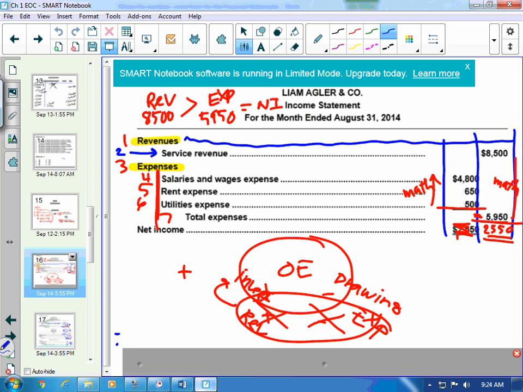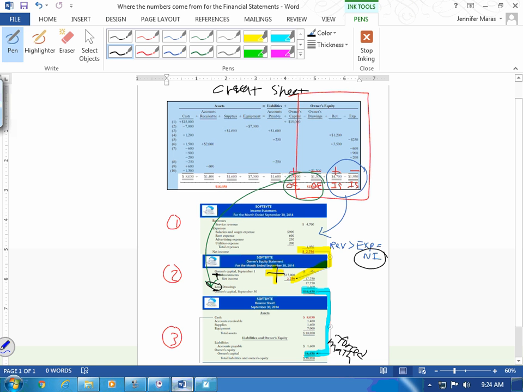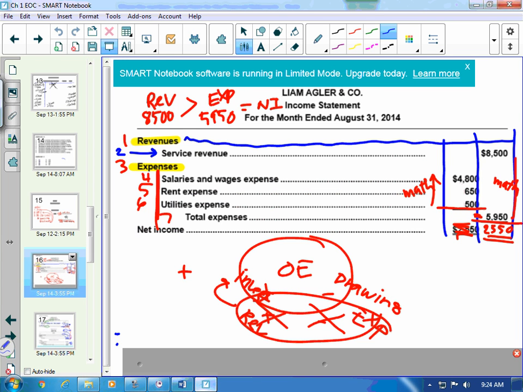Yesterday, we did the first of our three financial statements. We knew that we pulled those numbers from that book, and you might have to find that book page again. We pulled numbers from the book. We pulled what I just circled in blue up here to build the income statement. Did we have a net income? Yeah. It's really easy to look at it because if you see revenues are larger than expenses, you have net income. So is that going to be a plus or a minus on our next financial statement if we have a net income? It's going to be in the plus because they get to keep their income.